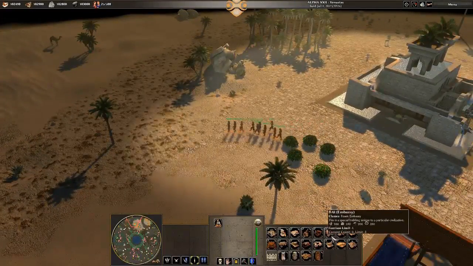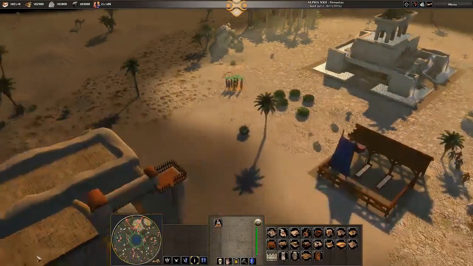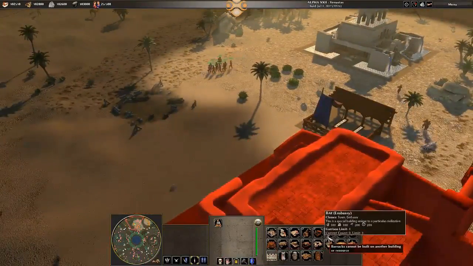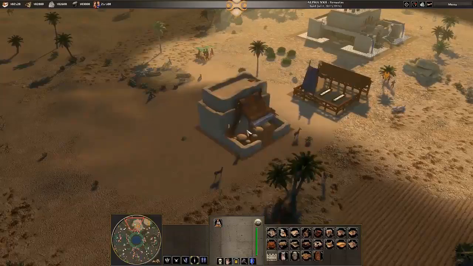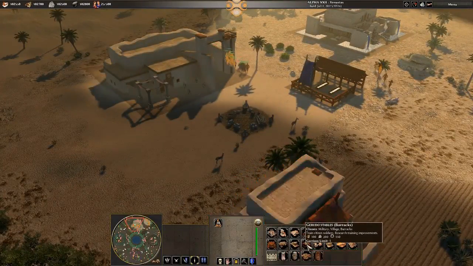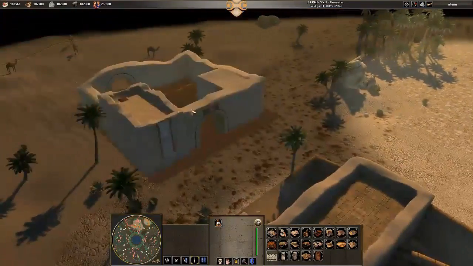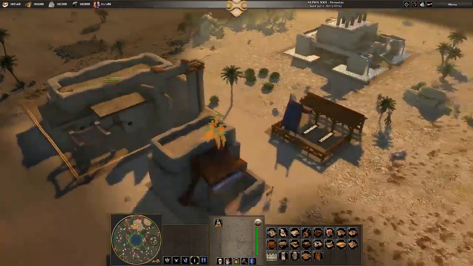I'll show one of their features that none of the other factions have, but I need to build some buildings first to show how it works. So let me build a barracks and a bar, and what should I build? Sand seal stable, which I think some people will be interested in.